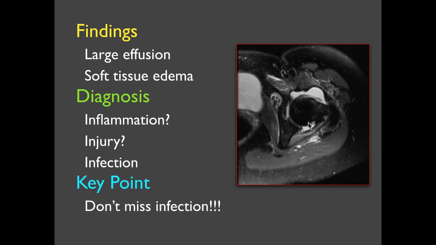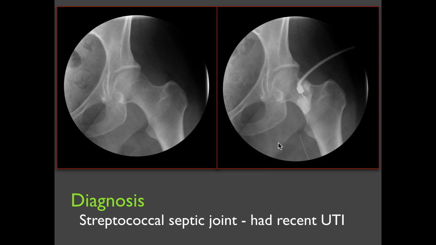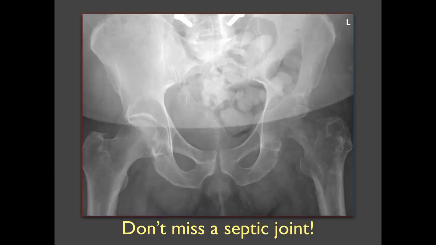The key thing is not to miss a hip joint infection. This patient had a low-grade fever and a little bit of an elevated white count — other indications for possible infection. We aspirated the hip joint; a little contrast was injected to confirm intra-articular positioning. This turned out to be a streptococcal septic joint in this younger woman who had had a recent urinary tract infection, which may have been the source of seeding the hip. Especially in native hips, it's very important not to miss an infected joint. You can see the sequelae in this patient who had extensive osteolysis about the hip — the femoral head and acetabulum were basically destroyed very quickly.